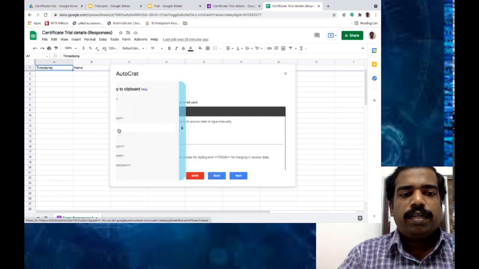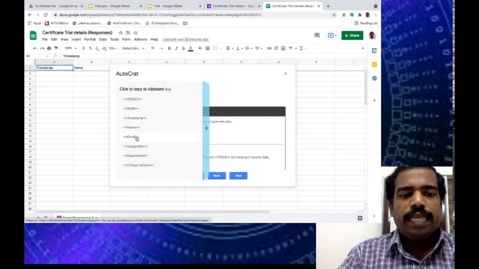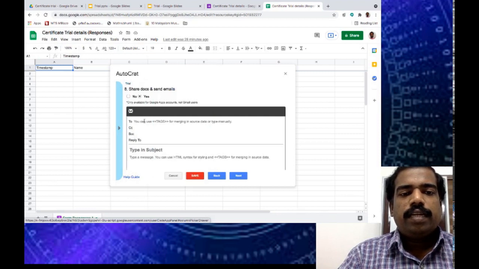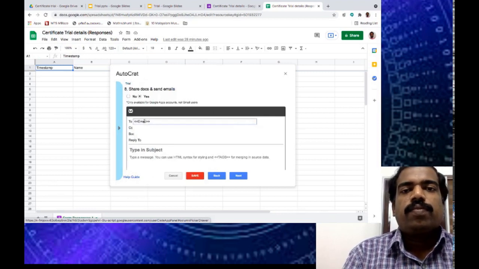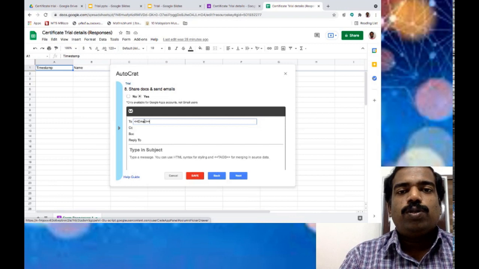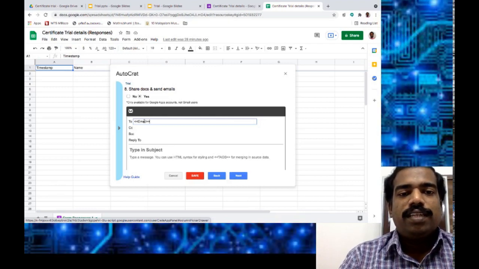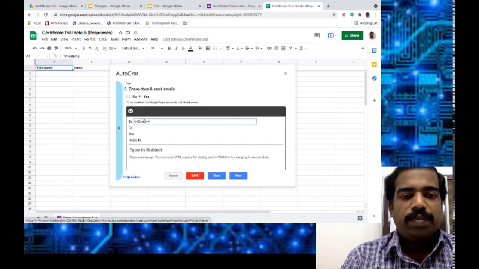For that, click this button, then click emails, then click paste. So you have to give proper direction there. The data given in the email field should be correct. Otherwise, the Autocrat can't send the certificate to the registered mail ID.